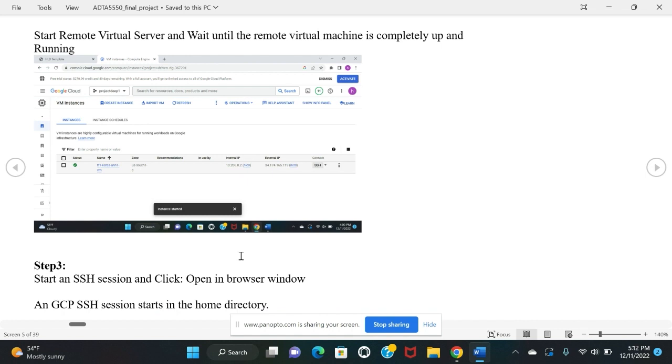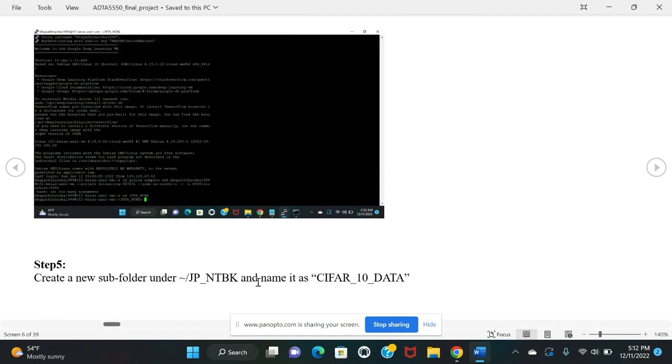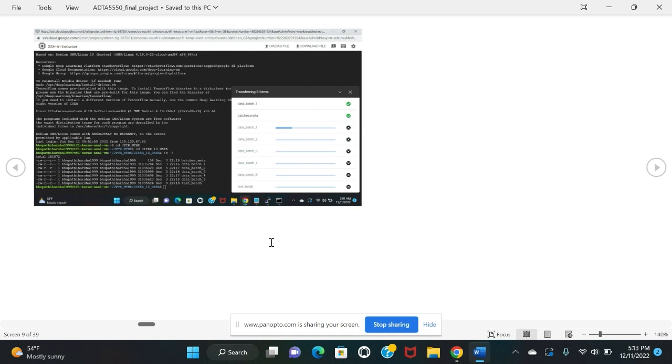Step three, start an SSH session and open a browser window. Step 4 is to create a Jupyter notebook folder in the remote VM. You could see the black screen here where we created the Jupyter notebook folder, and we also named a subfolder CIFAR10 data, and we uploaded all the files from the local file system to that folder in the GCP.